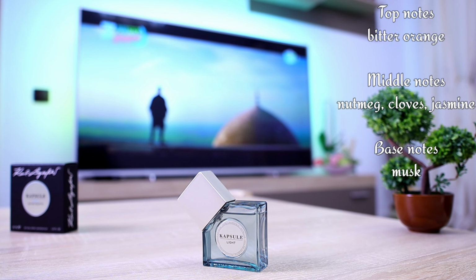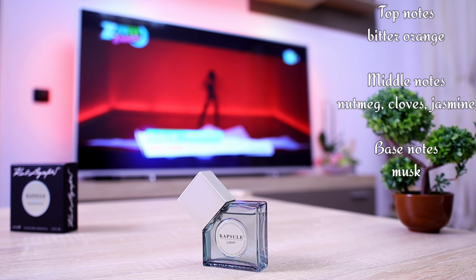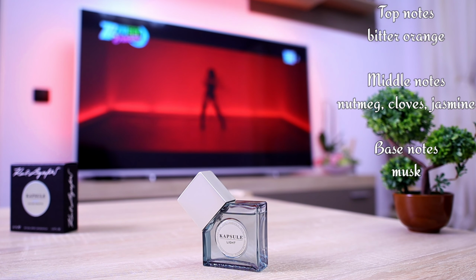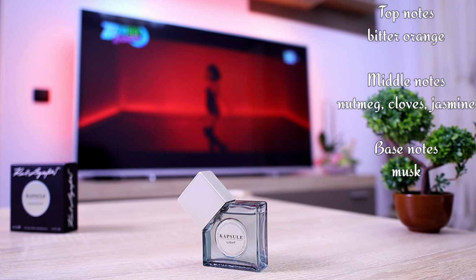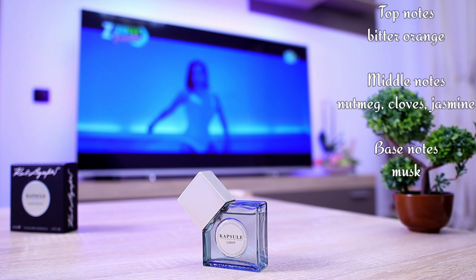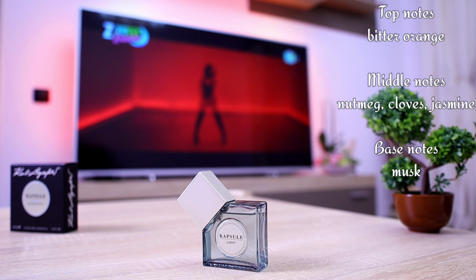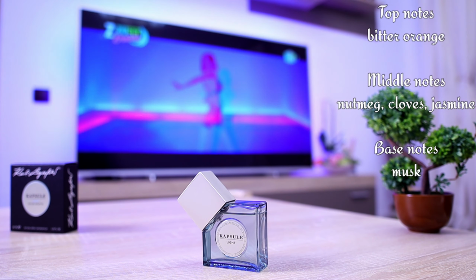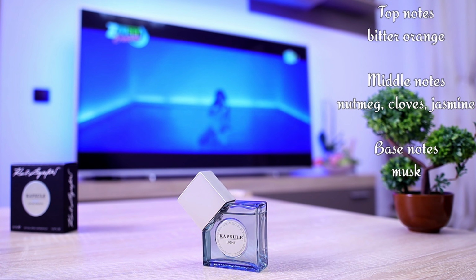Also, this fragrance was made as a layering option for those of you who love layering with other fragrances. And it can also be worn, or layered, with the other two fragrances in this collection. Very interesting. I wouldn't say it's unique, mainly because Serge Lutens does such a great job with its creations. But considering that it's coming from a designer house, I would say that it's quite interesting and quite surprising at the same time. I highly encourage you to give it a try if you have the opportunity. To my knowledge, this collection was discontinued. I don't know how high the prices are right now, but if you have the opportunity to purchase this entire collection, I encourage you to do it because it's something different from the house of Karl Lagerfeld.